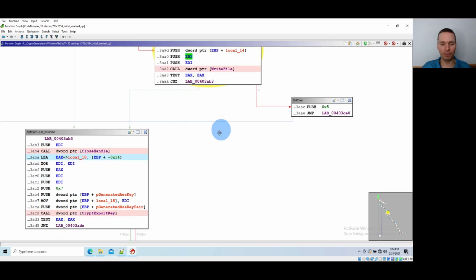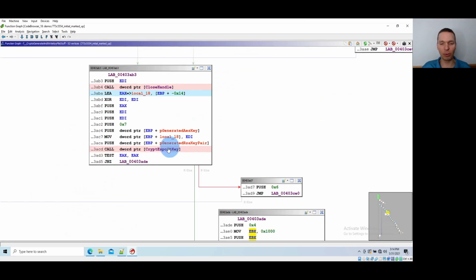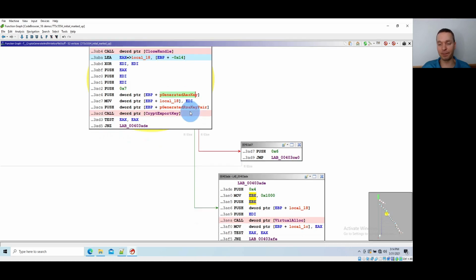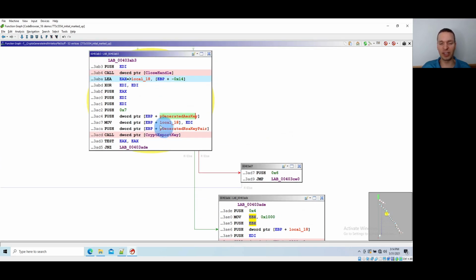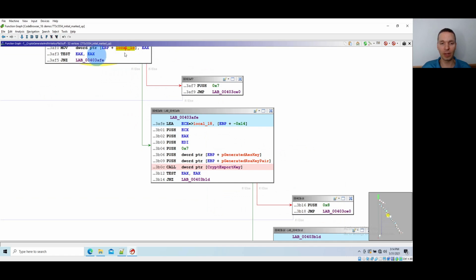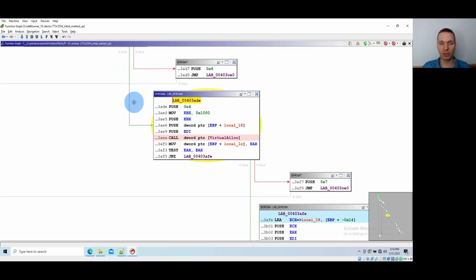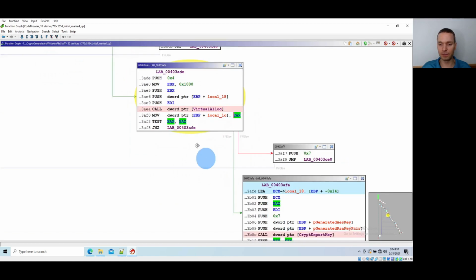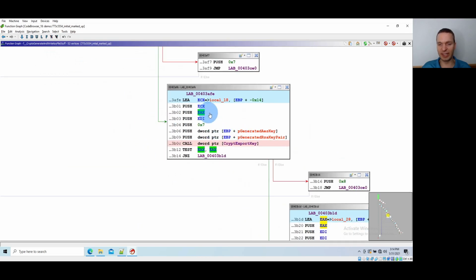Alright, so we write that out, and then we close the handle, and now we're going to export a key again. Again, we're doing the generated RSA key pair, and then we're protecting that with the generated AES key. But remember, when we call this export key, we call it first to get the size. Local 18 gets the generated size for the buffer. We allocate space into local 1 Charlie, and that's in EAX. Sorry, let me scroll up. Sorry, right here, EAX. And then we export that key into there.